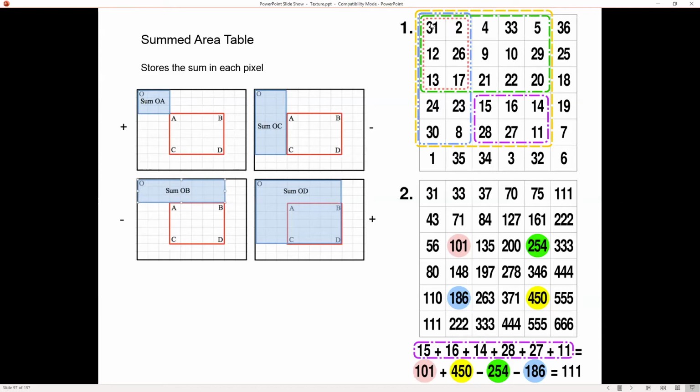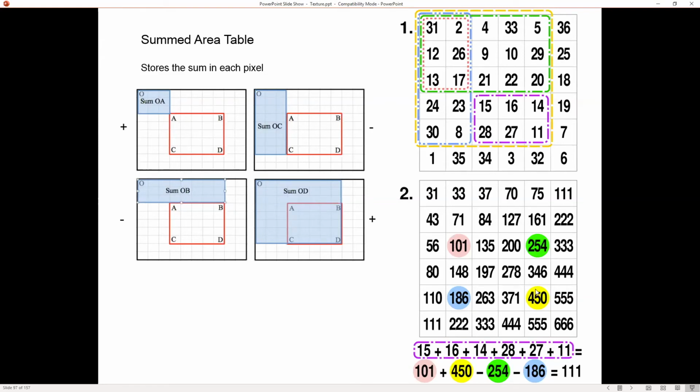So if we consider this whole region in the yellow box from the corner all the way to here, if we summed all these pixels up, they would sum to 450. And if we summed all the pixels in this red section, those would sum to 101. Similarly, if we summed everything in this section, it would sum to 186. So now how can we calculate an arbitrary rectangle that's not necessarily square? If we wanted to calculate this rectangle, the red one, A, B, C, D, we could take this whole sum, but now it's too much. So then we could say, well, we didn't want this side part, subtract this. We didn't want this top part, subtract this. Oh, I accidentally subtracted this corner twice, so add it back in.